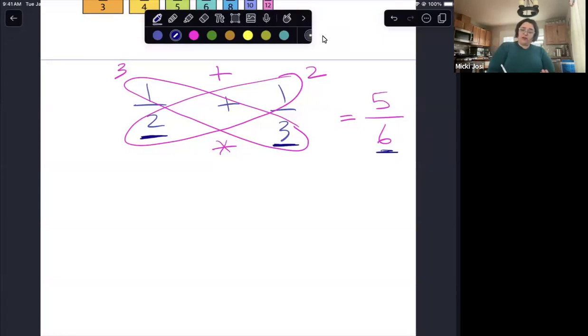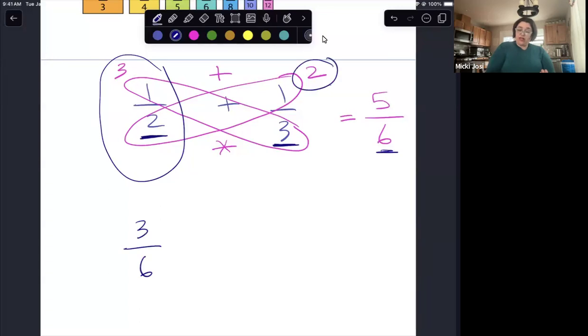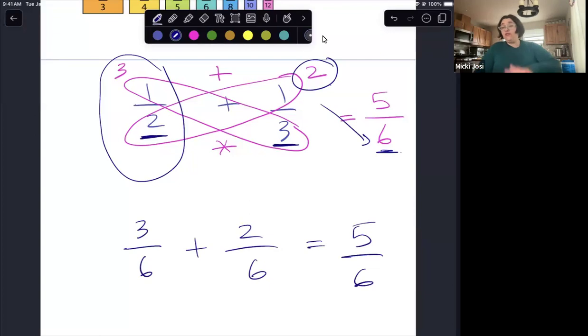But the equivalent fractions happened here. You had 3/6, and then 2 was the numerator, and the common denominator is 6 because you're multiplying theirs. So there's the 2/6, and that equals 5/6. And that's totally fine. I am a fan. Sometimes algorithms are really helpful. An algorithm is just a procedure.